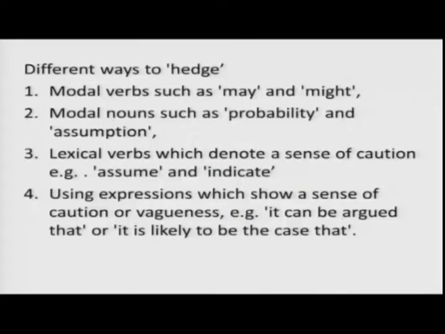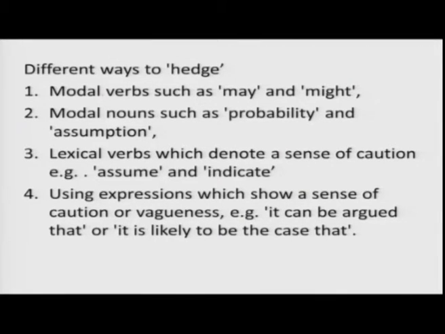Instead, if you are cautious about what you are saying, then people accept, okay, this person has done rigorous research, but of course, there is always a scope for improvement, there is always a scope for error. So, that can be overlooked, but if it is a strong claim, then things get complicated. So, this is now an accepted practice. What are the different ways to hedge? We have seen examples that you can use modal verbs, you can use verbs. Let us look at some more possibilities.